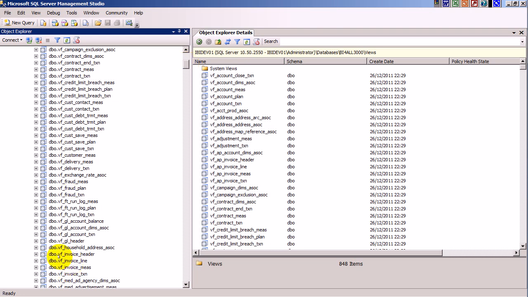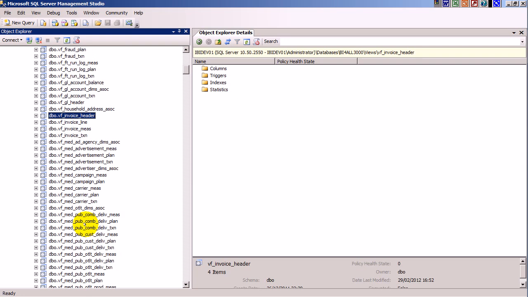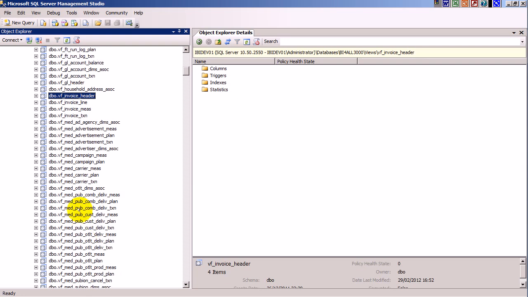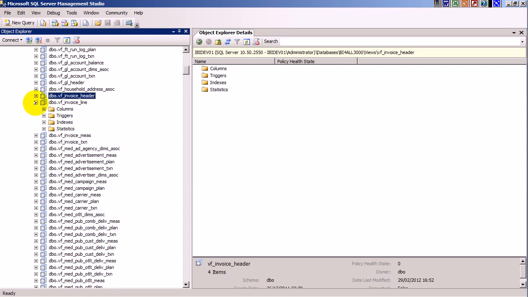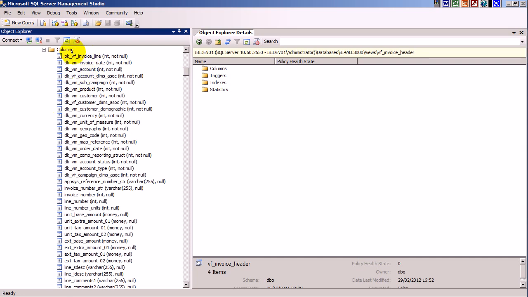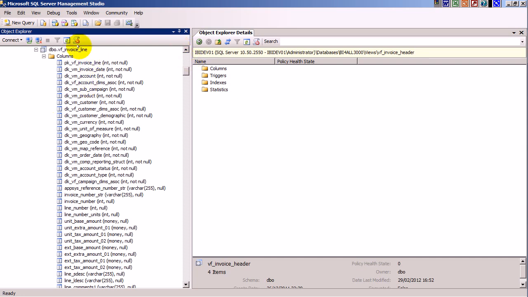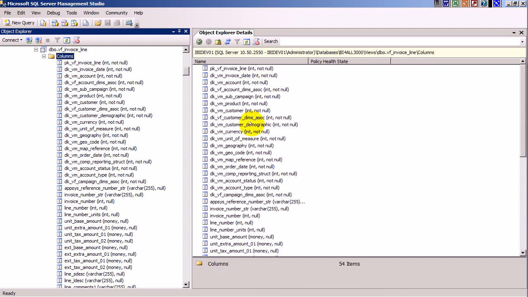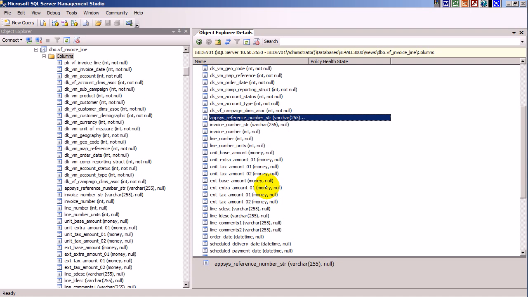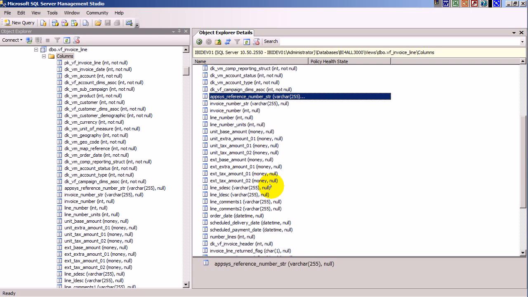Yeah. So here you see all the different fields: invoice header, invoice lines, etc., that we talked about earlier. So here's invoice line. You can see when we click on here the columns in invoice line. Okay.